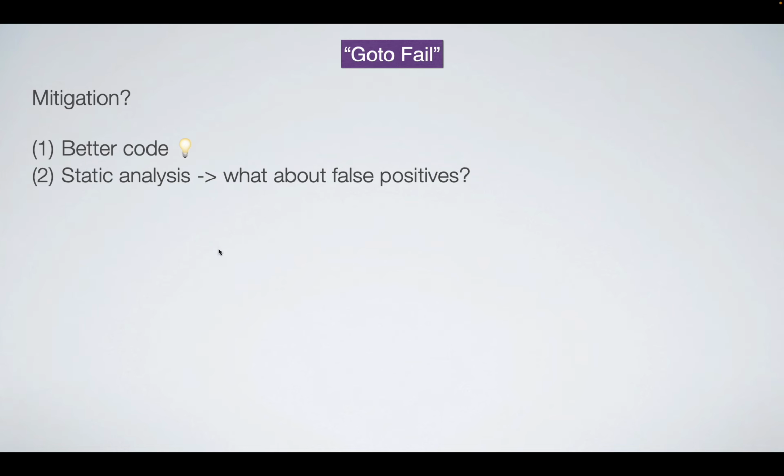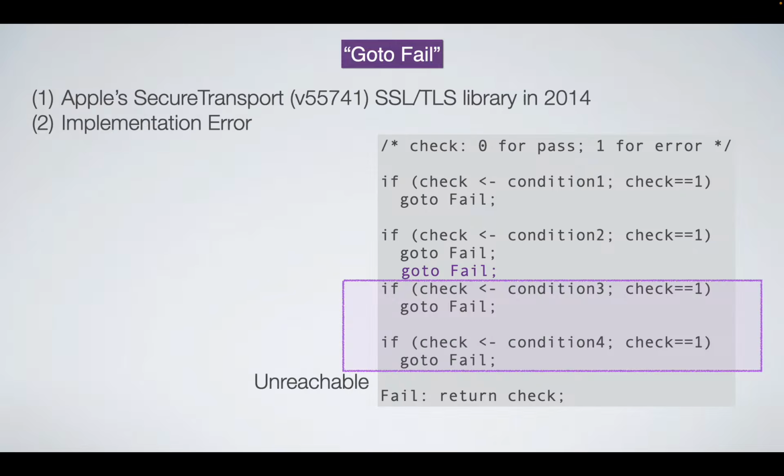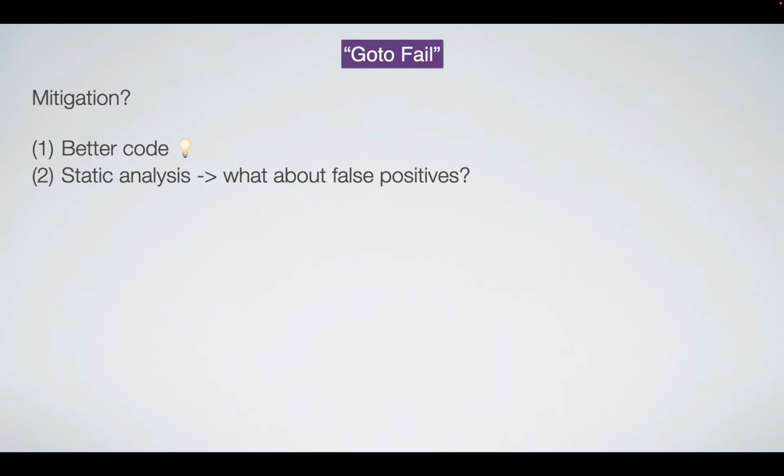How can we prevent this? So obviously we can always code things better and not make mistakes, but that's not always possible. Another thing that happened after it came out is there are a lot of vendors that create static analysis tools. And they said, we took their code, because it was open. Apple's operating system isn't entirely open source, but some of their libraries are, and this library is open source. So they're like, we took Apple's code, we ran it through our static analysis tool, and it flagged this error, right? So that's good.